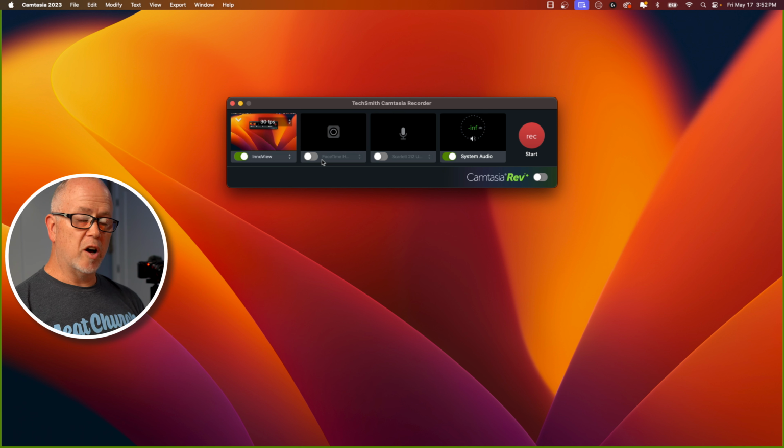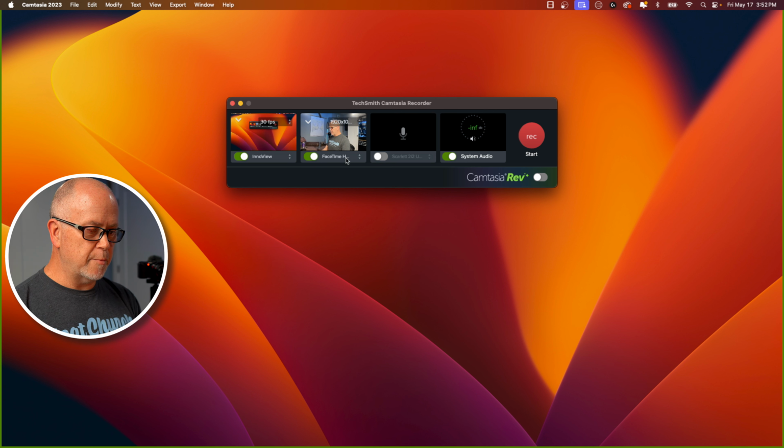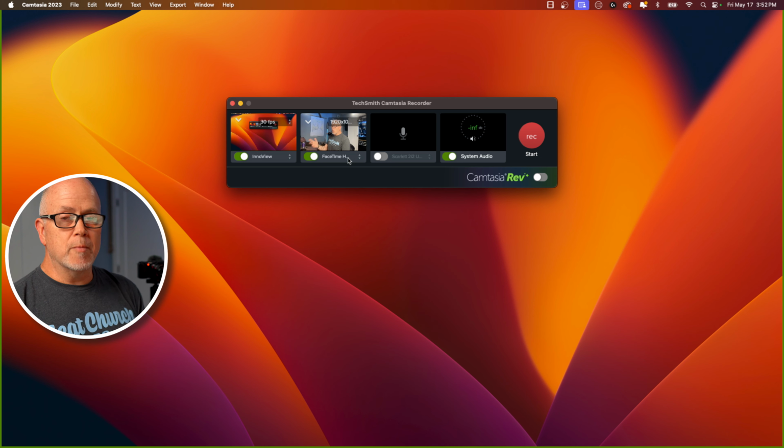Okay. Now, if I also want to record my face at the same time within Camtasia, I can select this camera icon right here. So I can toggle that on, and then you're presented with all the options you have if you have more than one option for a camera. So if I drop this down, I have a few different options here. FaceTime HD camera, that's actually this camera coming out of my laptop. It's not displaying this camera here because it's currently in use. I'm using it to record this video. But under normal circumstances, if I wanted to record myself recording, I would select the Sony camera. That would be an option here.